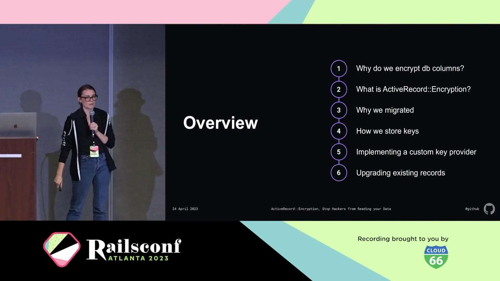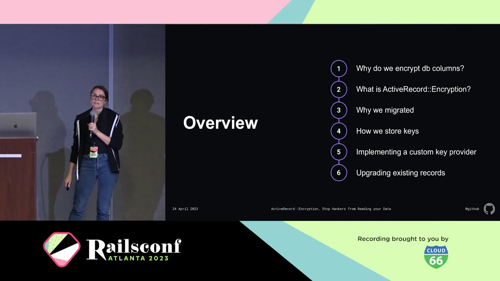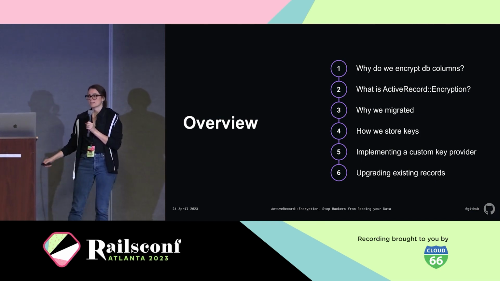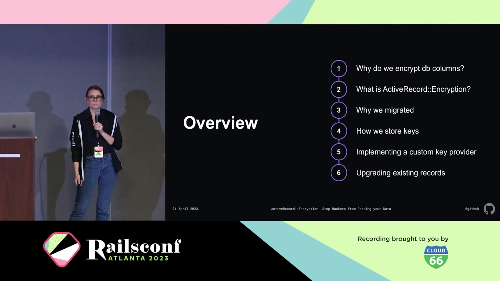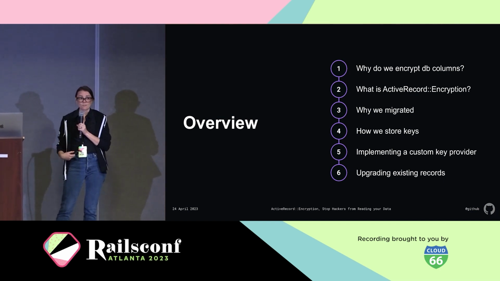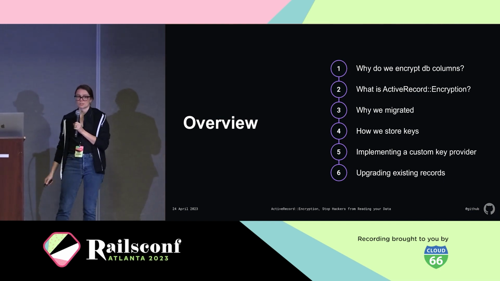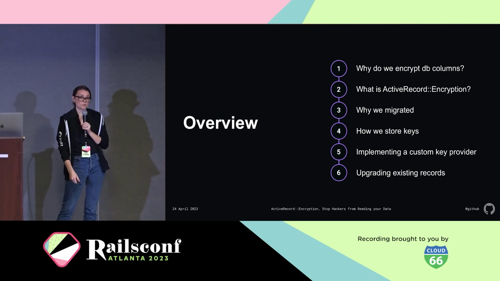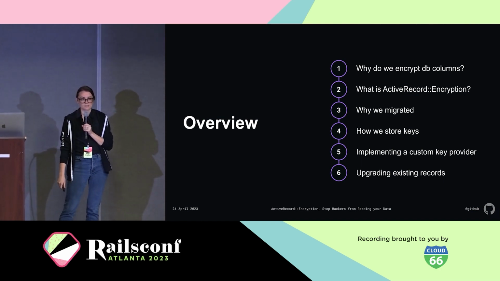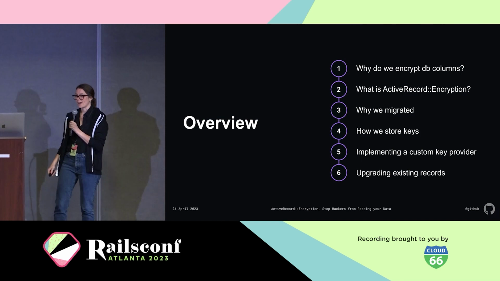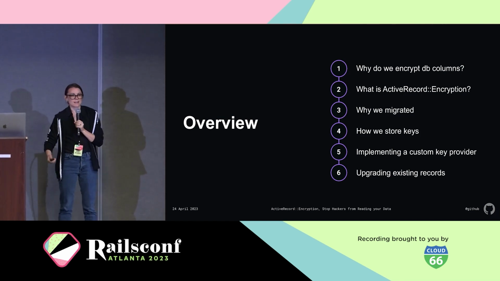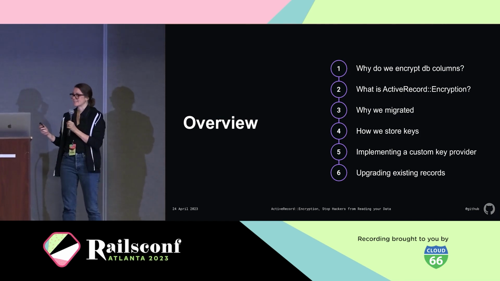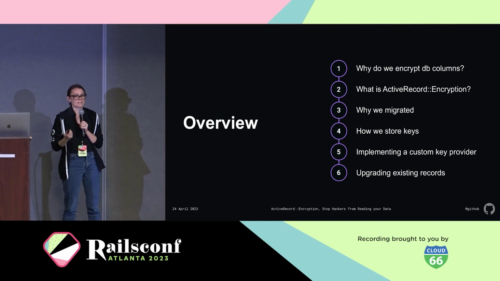So here's what we'll talk about today. Why even encrypt database columns in the first place? What is ActiveRecord encryption? Why we migrated from our internal encryption strategy, how we store our keys, implementing a custom key provider, and then what I think is the most interesting part and maybe the missing step: upgrading existing records.